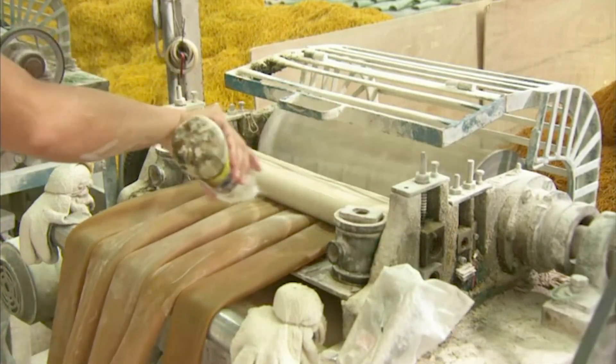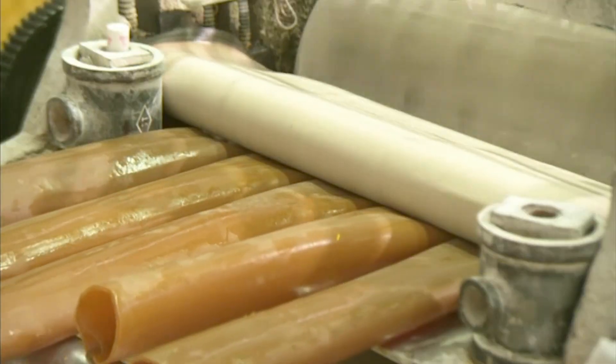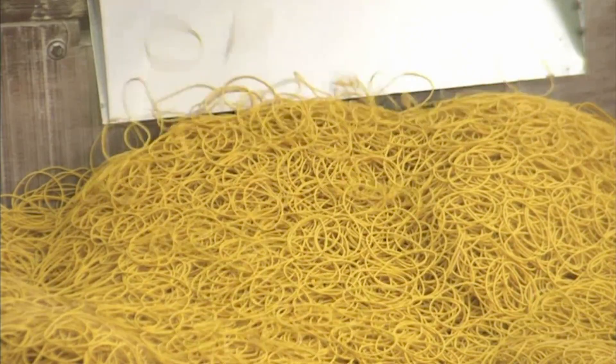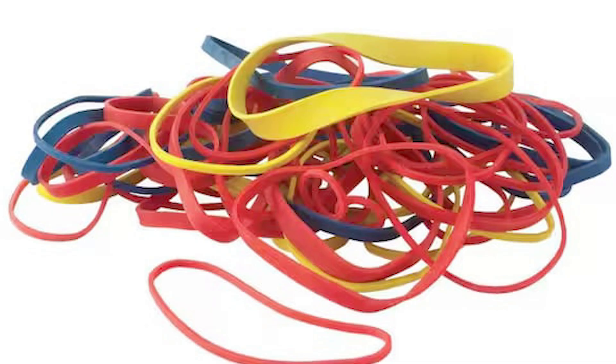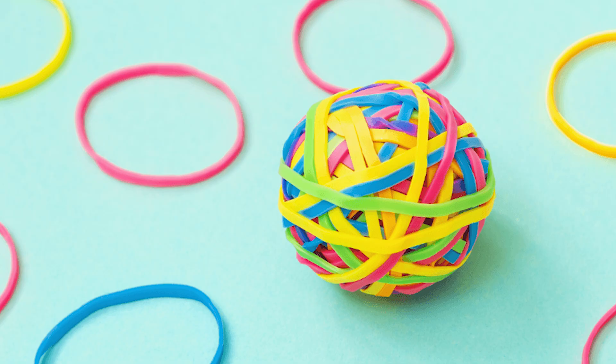These cylinders are then moved to slicing machines. With incredible precision, sharp blades cut them into thin rings. The size of each slice determines the size of the band — thin slices make small, delicate bands for braces or hair ties, while thicker slices make the sturdy ones used to bundle newspapers, hold broccoli stalks together, or even secure airplane cargo. Factories also add dyes for all kinds of colorful bands: fluorescent pink, bright green, even glow-in-the-dark versions. Some are designed to resist heat, others to handle cold without snapping, and some are even food safe so they can touch produce or meat.